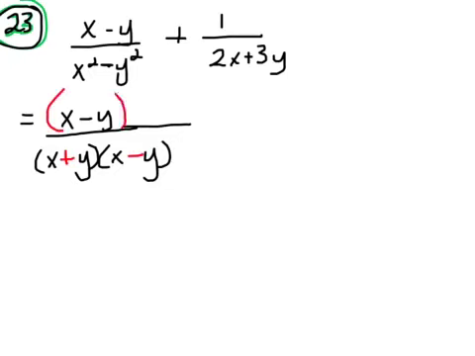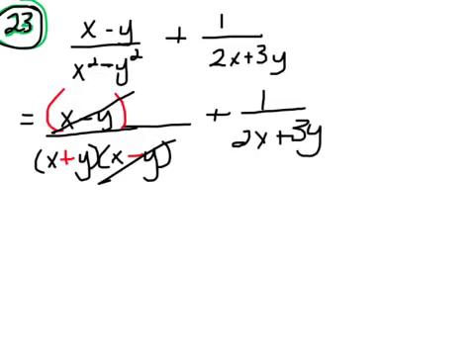But look up here. Isn't there an x minus y there? Couldn't I cancel that one out and that one out? Again, I would want to do that first, because if I don't, I'm going to have something worse to factor in the end, and we don't want anything worse to factor. We'd like to keep it simple if we could, right? It's always best to keep things simple.